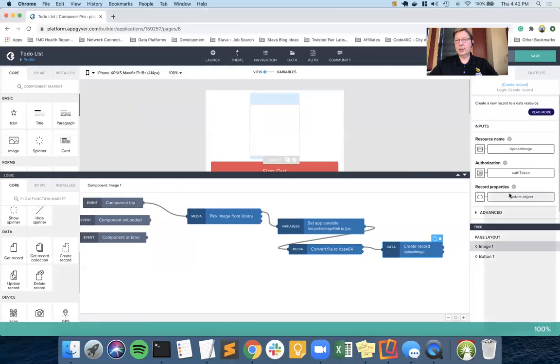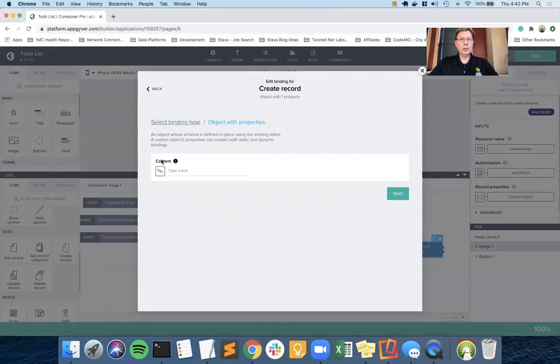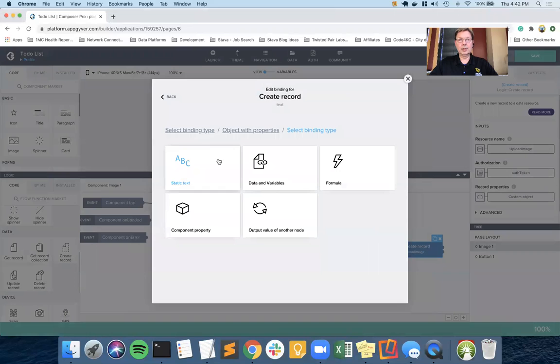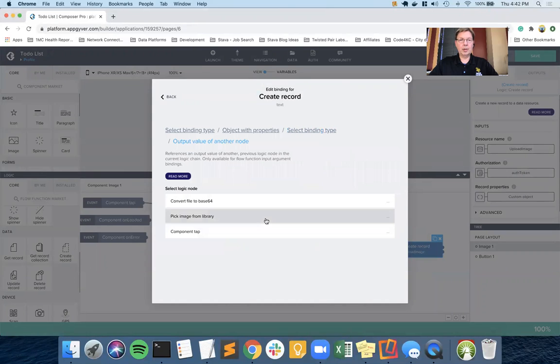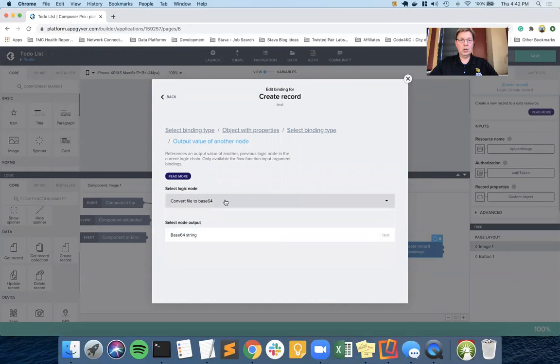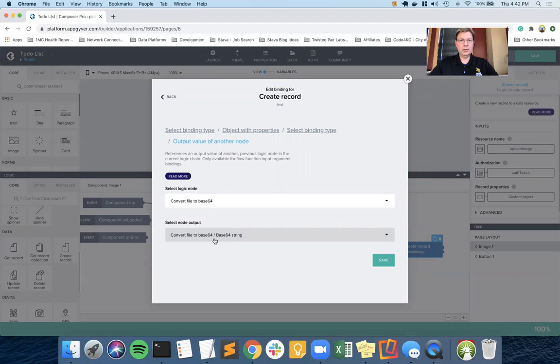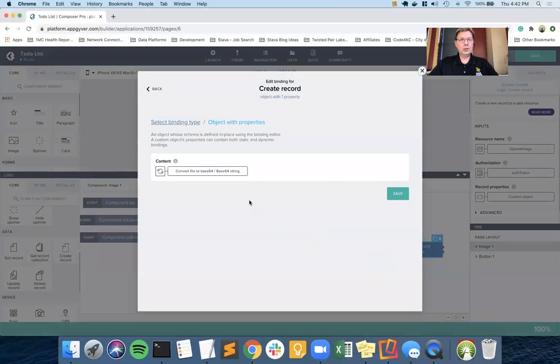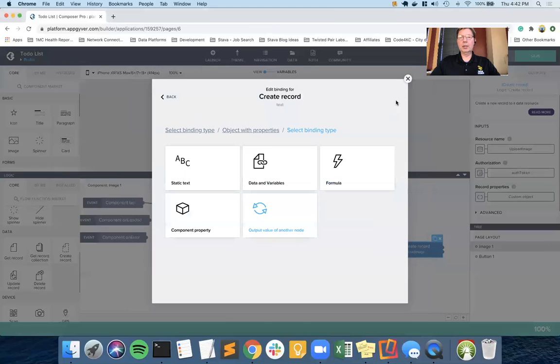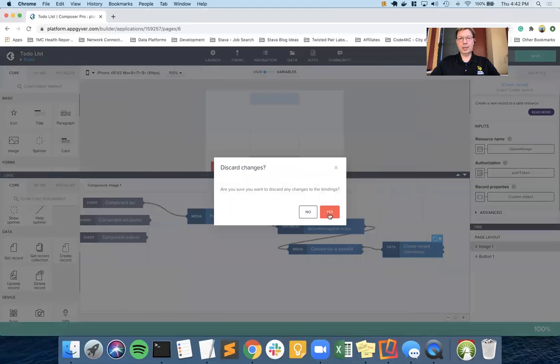Let's go into the custom object. We know that we want to assign something to content. So we're going to set that variable in essence here, that parameter. And we're going to do it from our base64 node. And there's the string. So you know what I need to do there, because I was just talking about how to do this and then I did it differently. We're going right back into where we were. So let me back up here a sec.